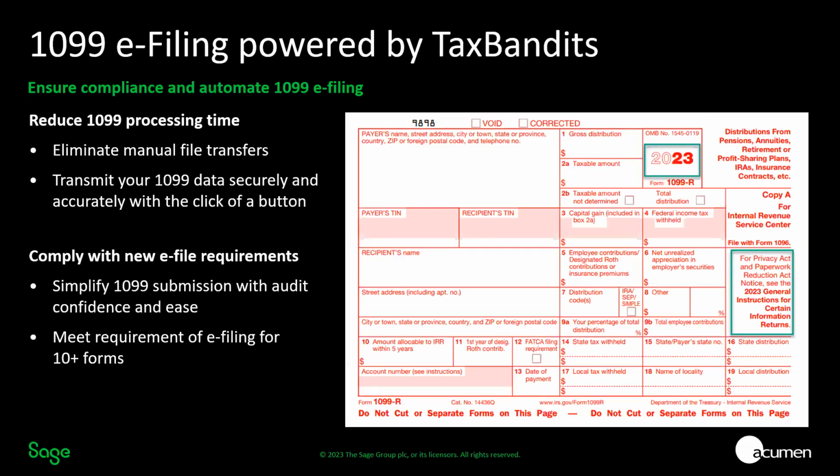Next is something that's pretty timely, right? The 1099 process. TaxBandits have been around for a while, but now with the regulatory changes where anyone filing 10 or more forms needs to do that electronically, this might be a good option for you. You do not have to use this option. There's a cost to do this option, like a per filing cost or per 1099 cost. But the IRS has a site where you can just upload it manually, and there's no cost to do that. But for clients with large volume or clients that want to use this as a service, this is a really good option for filing your 1099s electronically and using TaxBandits to do that for you, to allow you to quickly get through that process in a timely manner.